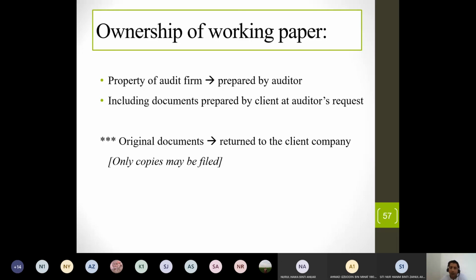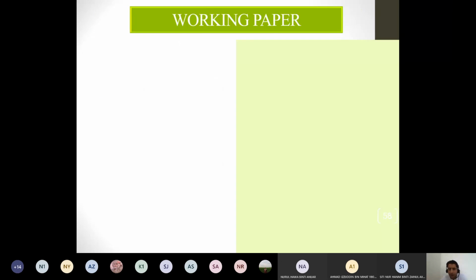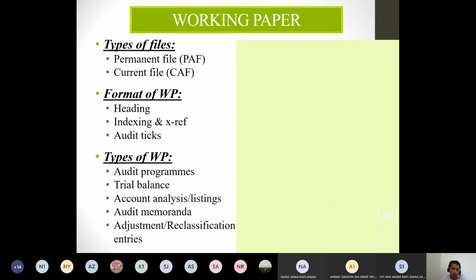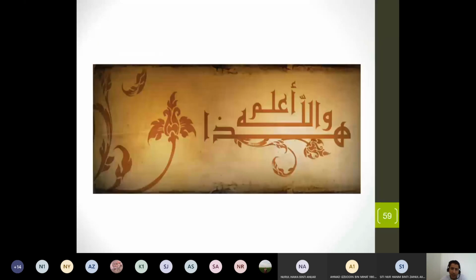But bear in mind that it should be kept confidential and not shared with competitors. And if there is any harm, the client may claim compensation and go to court to sue the auditor for sharing such sensitive information or documents about the client. Okay, so what we mentioned is just a kind of summary.